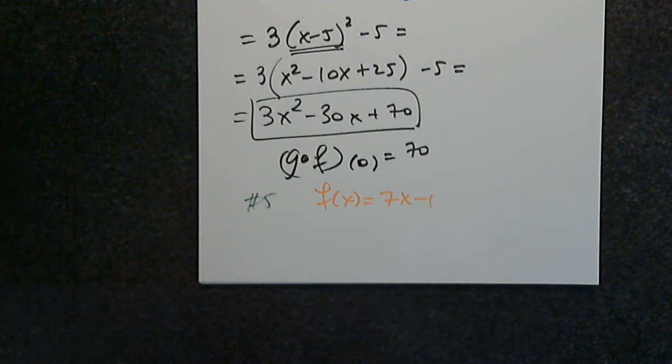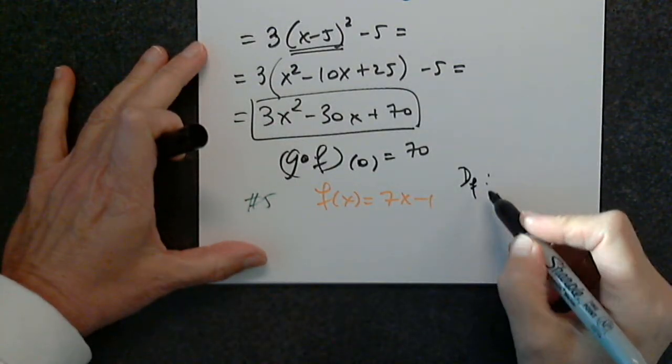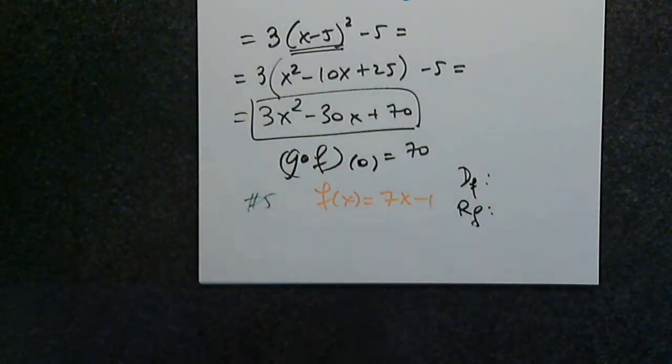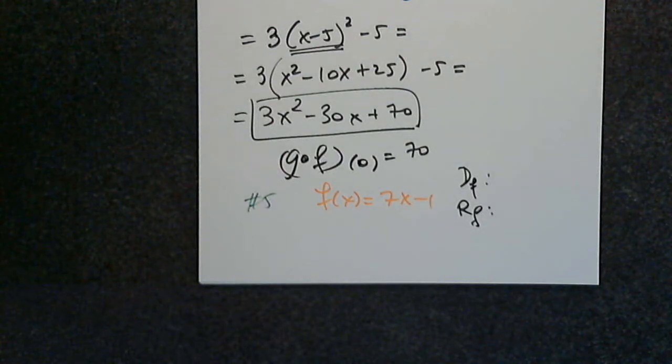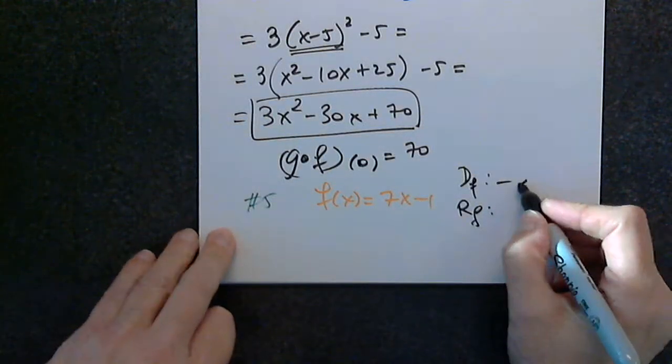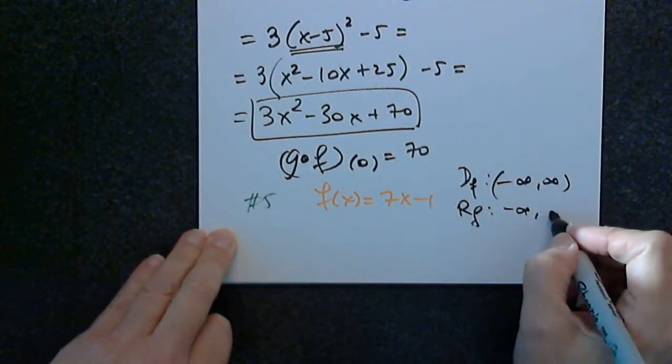Okay. So first of all, I will determine the domain and the range of this function. How do I think about it? First, I identify the function. Once I know what function this is, I should have no difficulties in finding its domain and range. What type of function is it? Good. So we know it looks like this. What is its domain and range? Right. So it is negative infinity to infinity, negative infinity to infinity.